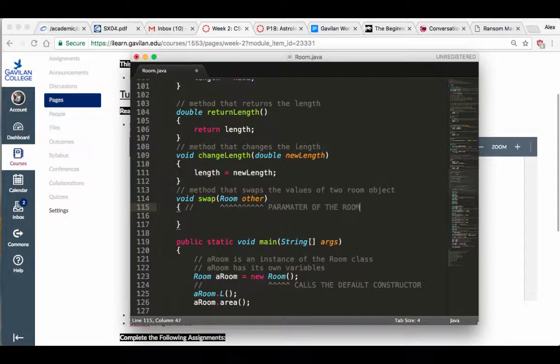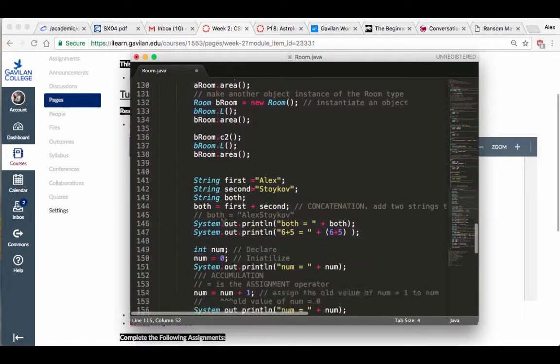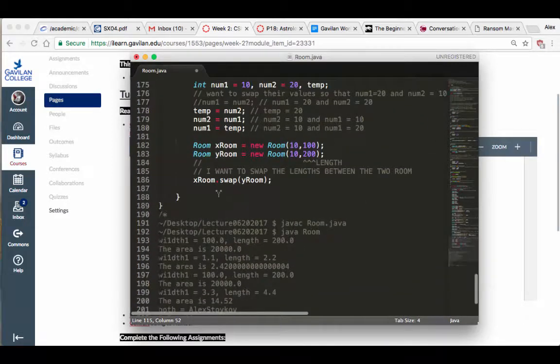Alright, so I'm sending a parameter of the room type. Alright, so what I'm going to do is I'm going to say, alright, this is my method here on the bottom, X room swap Y room. Okay, so I'm sending over this room right here as a parameter.